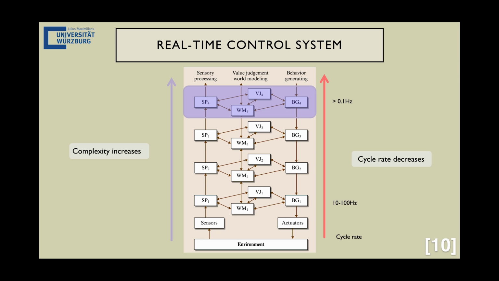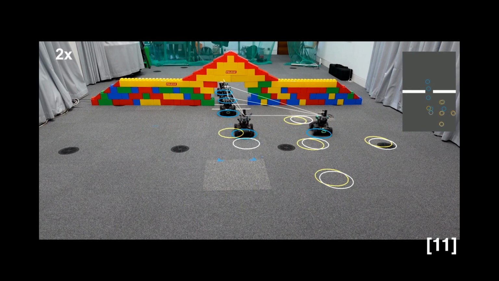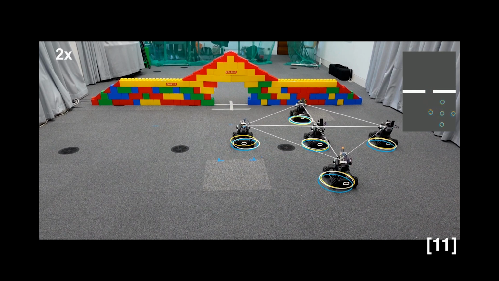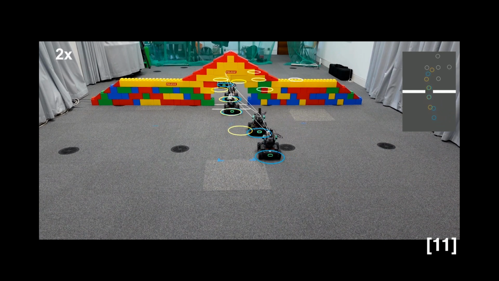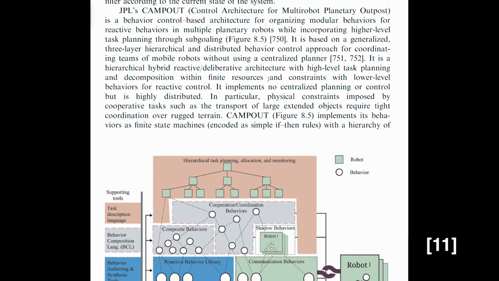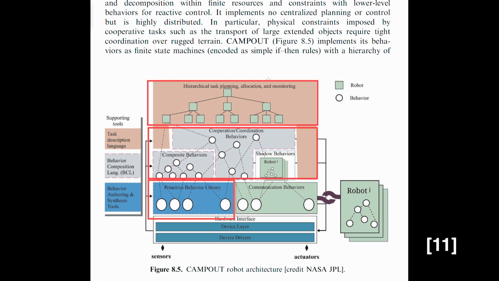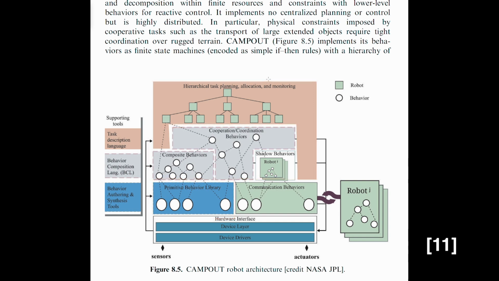Okay, we've now spent a long time talking about possible architectures that could be considered for individual robots. NASA's JPL, the Jet Propulsion Laboratory, has now developed a structure that is also based on the three-tiered architecture, but has been specially developed for multi-robot systems. The architecture is called CAMPOUT. Here we can directly recognize our three levels. The more advanced interlocking of the levels, and above all the connection to the other robots, is noticeable.